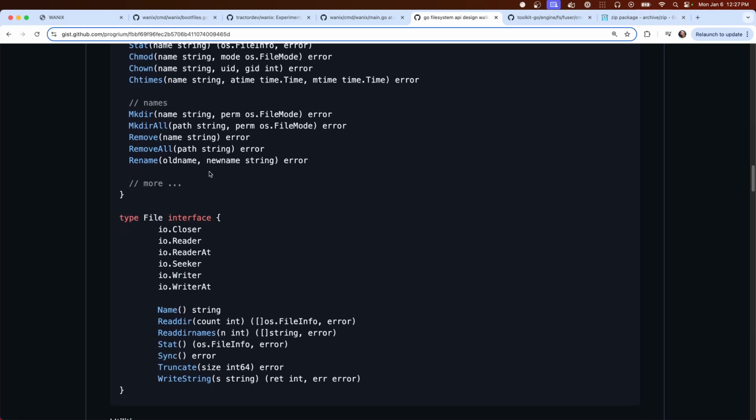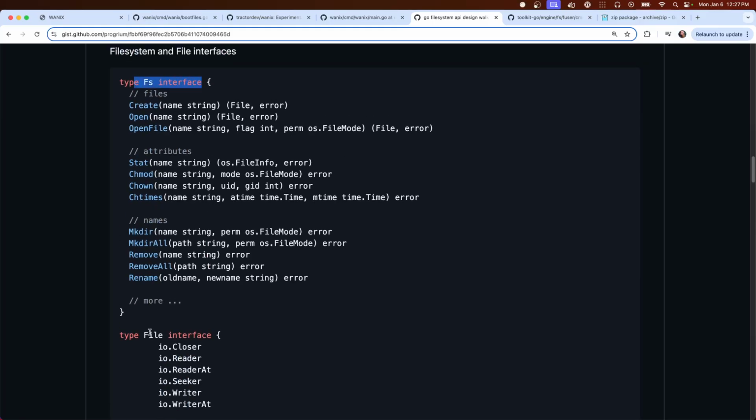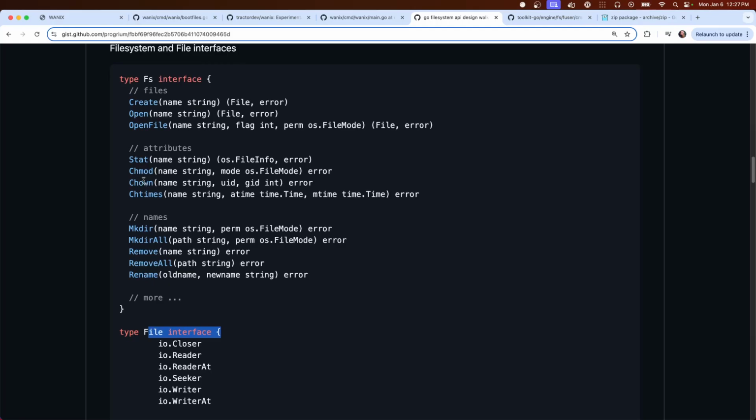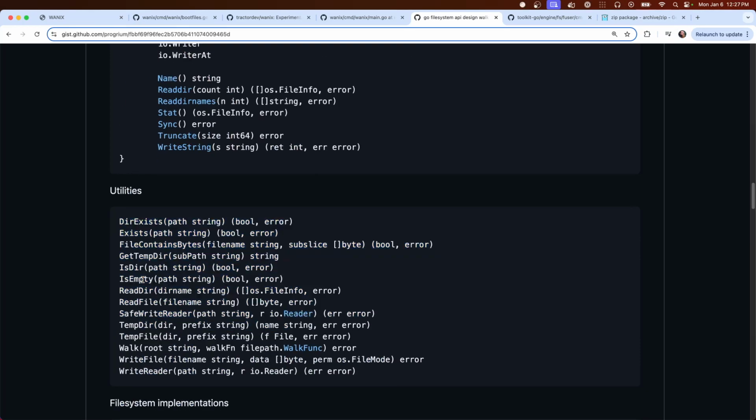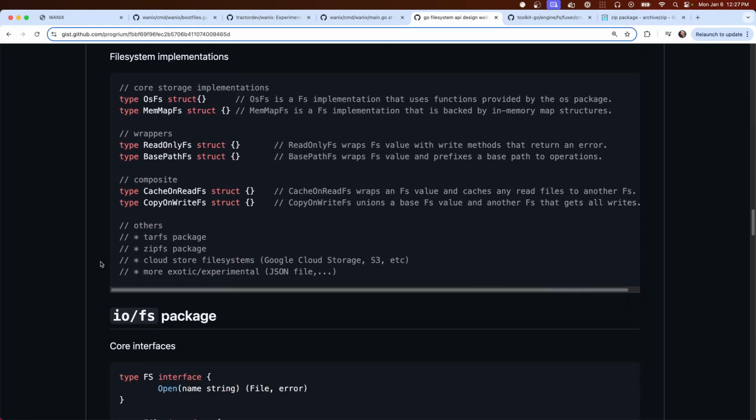But finally, Go said, we're gonna add a file system interface to the Go standard library. This was just a few years ago, and I was really excited because that would mean that if it's in the standard library, it becomes the standard for the whole language. And so we would start seeing utilities that would work interoperably with different code bases because we'll all use the same interface. So I was really excited. Here's what it looked like.